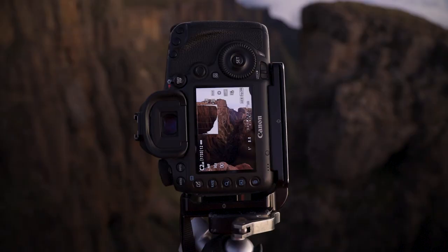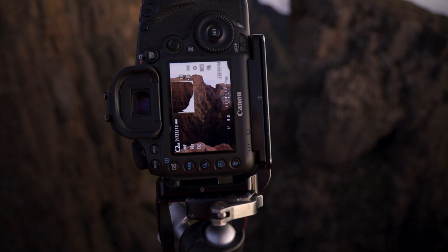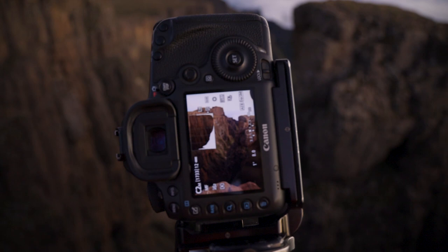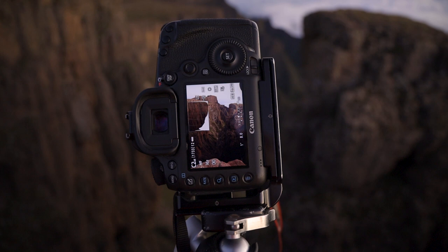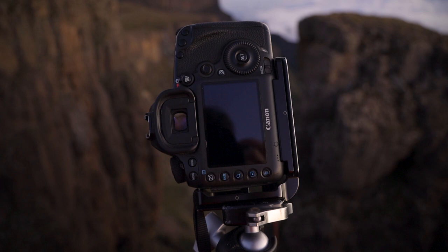So I am set up now and I've decided to stand right on the edge here, and you can actually see that I'm including the bottom edge in my composition here, and that's so that I can crop in afterwards and include as much of the bottom as possible. So I'm intentionally including it knowing that I'm going to crop it out. That's something that I will do with distractions in the frame sometimes, just to make sure that I can make the largest frame possible outside of those distractions. And a 5x4 is probably going to work better here anyway. I'm shooting at f8 because it just gives me a faster shutter speed. I don't need additional depth of field in this case, and f8 is an incredibly sharp aperture on this lens.